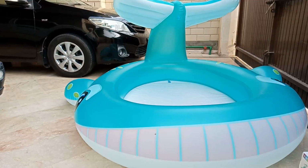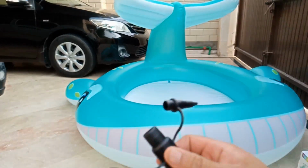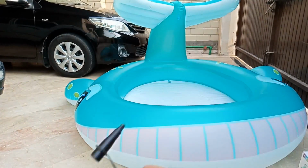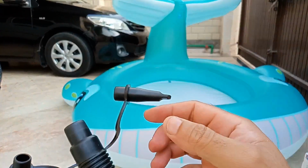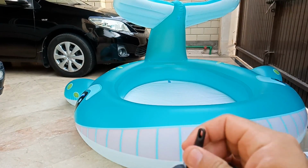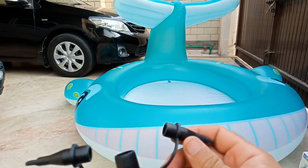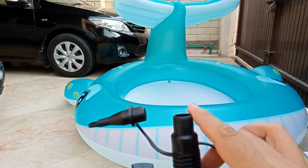The pool setup is now complete, and there are different options with the nozzle that comes with the pump. For the lower portion, this one will be used, and to set up the shower portion, this nozzle will be used. This nozzle can be used for blowing up balloons and smaller pools because it is a bit harder to pump. This one is easier to pump, and this one is even easier.